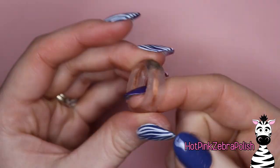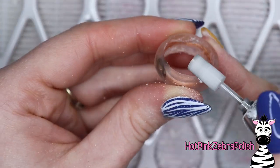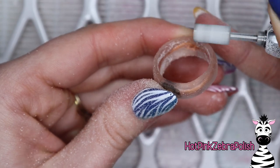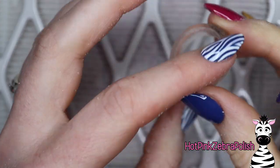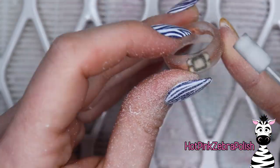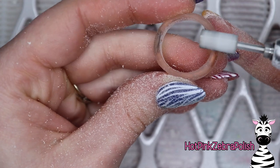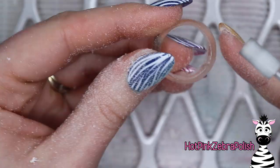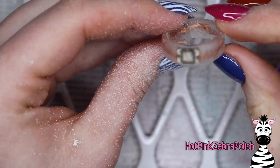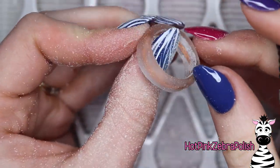Once the acrylic is completely cured and hard - you'll know when you click on it with your nail - take it off the ring sizer and start filing it into shape with an E-file. Use a medium or fine grit; I won't go coarser than medium. Use a barrel bit and avoid one with a safety edge, as you want that crispness. Start by filing the two sides so you have a nice parallel line from the front and sides, then go over it with a hand file to make sure those edges are truly straight.